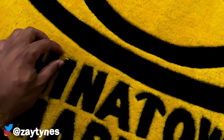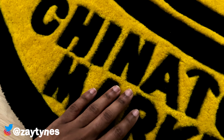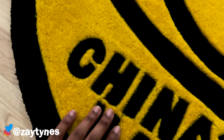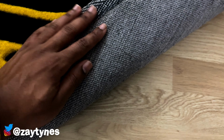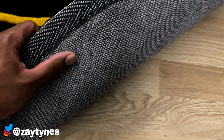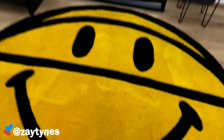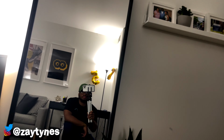But just getting real close to the rug, it's really, really nice. You know, this is not loose fabric, but this has this embossed feel. I don't know if you can see, but it kind of sticks out. You can feel the letters if that helps a little bit. And this weave at the bottom just feels like it's never gonna rip. You know what I mean? Like it feels that good. But this is clean. And again, you see the 25 in the back.